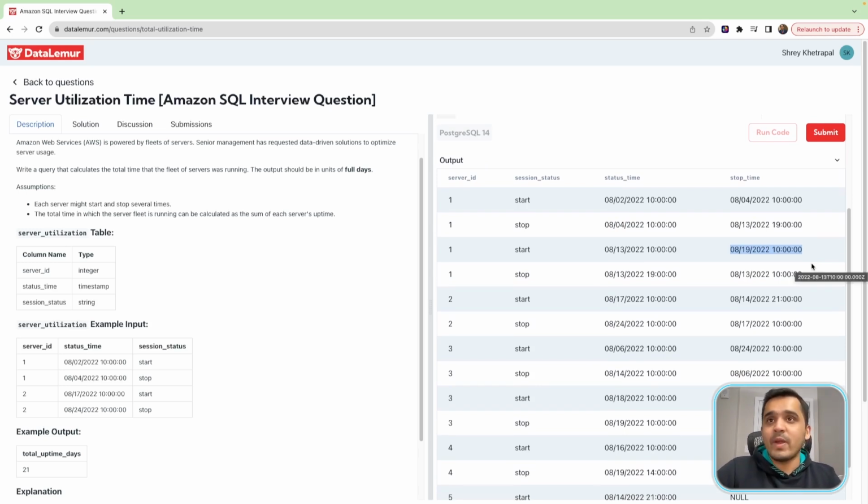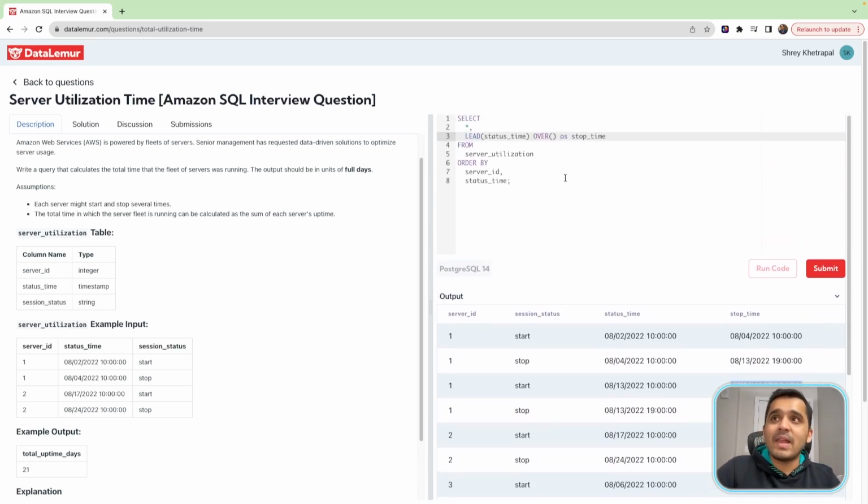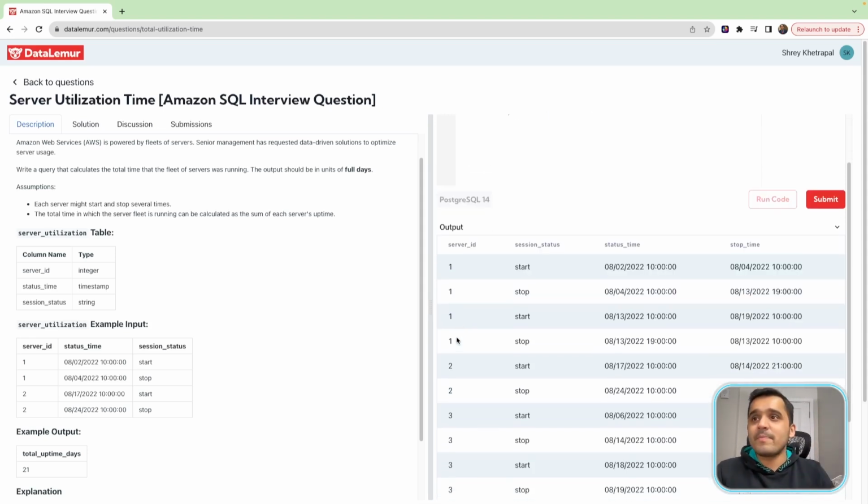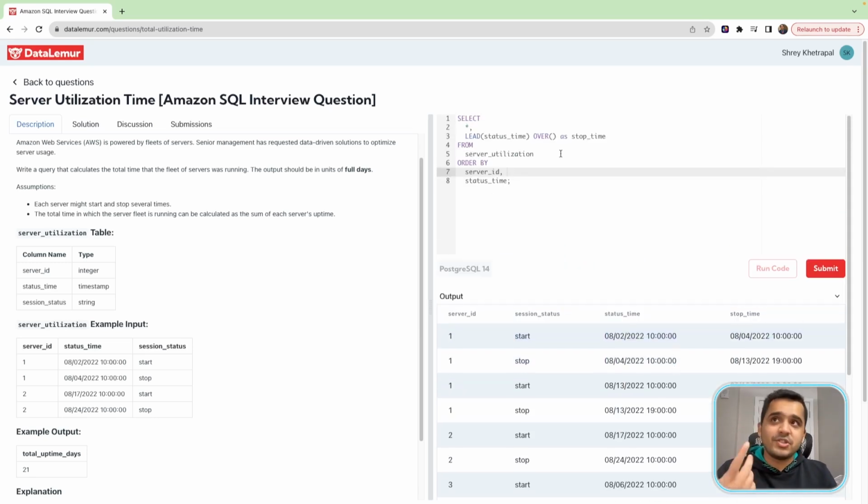But what we can do is, when we're applying the lead function, we should group it by the server ID. That means we should shift the columns up corresponding to each server ID, and we should order it by the time as well. I'll just show you first, and let's see how it works.